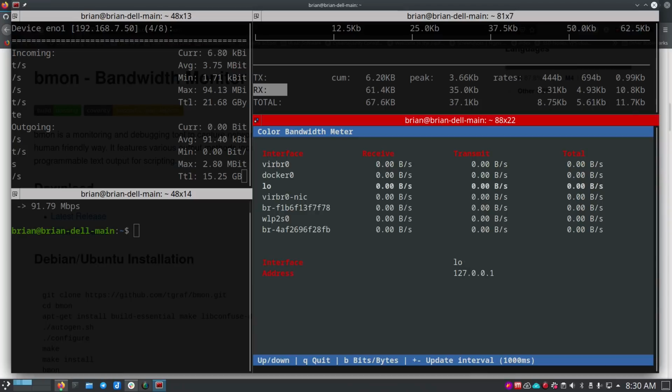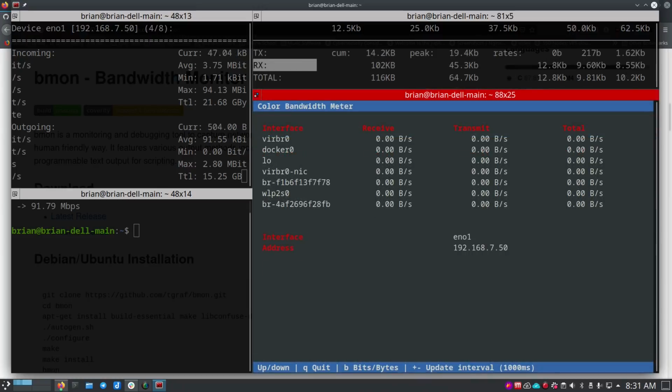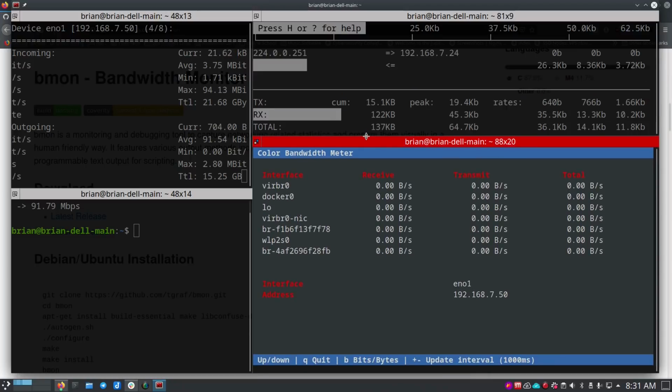And as you move up and down through the interfaces, you can see what's going on. You can see we've got the loopback interface, and some virtual interfaces and things like that going on. As we get down to the bottom here, this is the one where it skips down and it sees there's another interface there. Then we get to en01, which is for some reason not being listed in the list, but this is the IP address that I would expect to see on my network, so we see en01 right here. So Color Bandwidth Monitor, depending on how many interfaces you have, can be a little bit finicky, but you can also give it information to say, hey, here's the one that I want to see. So there are some options that you can see as well for Color Bandwidth Monitor.